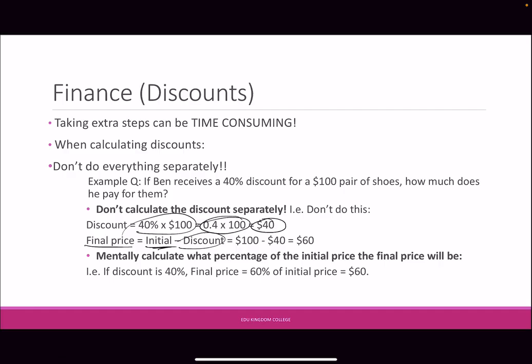And we can avoid this by just taking 5 to 10 seconds to mentally calculate what percentage of the initial price the final price is going to be. To put this more simply, basically it means if you receive a discount, how much less do you need to pay? So how much do I need to pay now of the original price? So if I have a $100 pair of shoes, again, I receive a 40% discount. Now I only need to pay 60%. Okay, and 60% of $100 is $60. So we can speed things up a lot more by just cutting down the amount of working out we need to do.